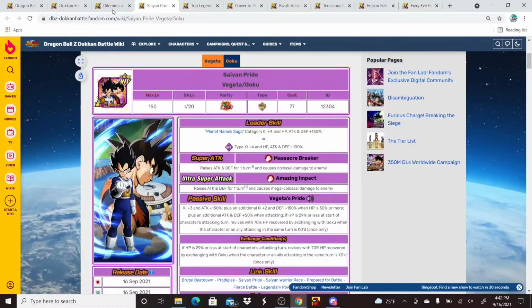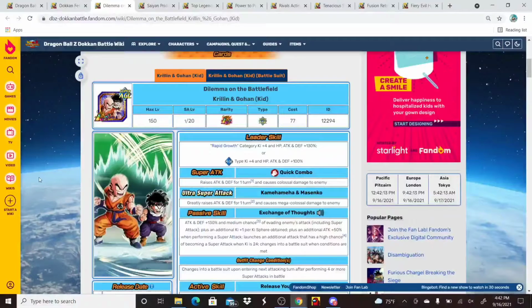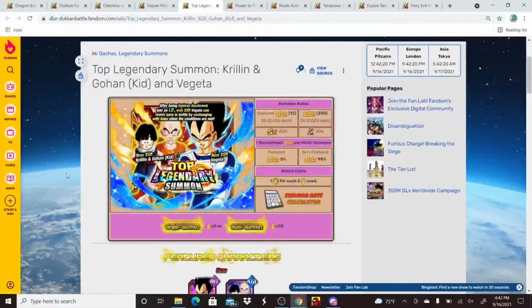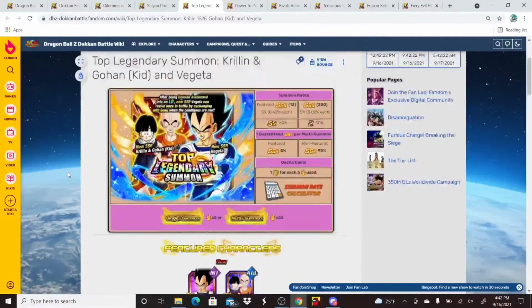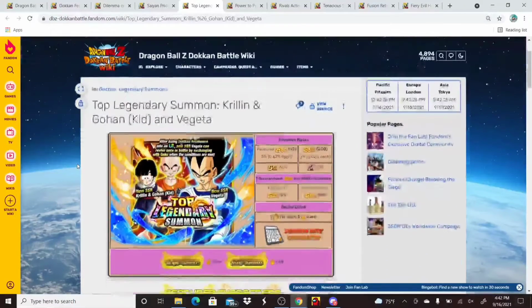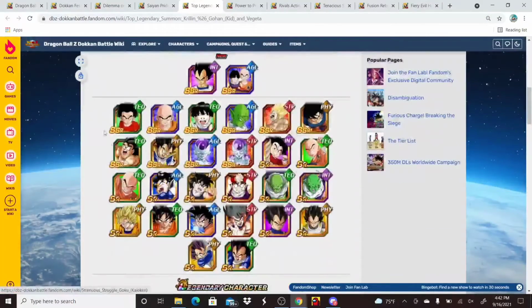But anyway, let's talk about, obviously, the question: should you summon on this banner or not? Now, I'll be perfectly honest before I break everything down here. No, I really don't think you should be summoning on this banner, for a number of different reasons. The main reason, of course, is it's a top legendary summon banner. These banners are just straight up awful. Aside from the two featured LRs, most of these featured units aren't really that great anymore.